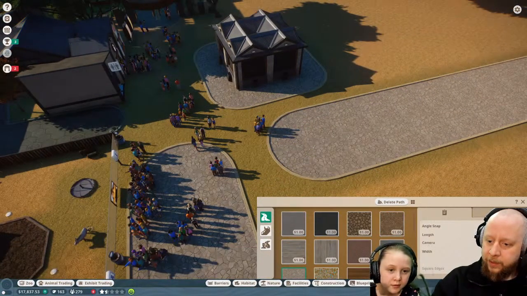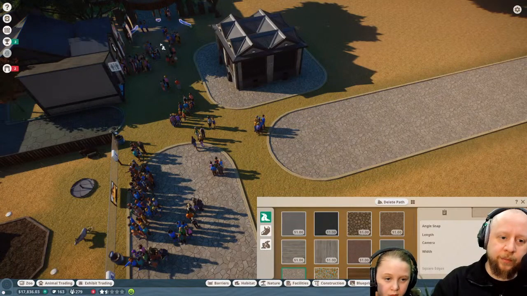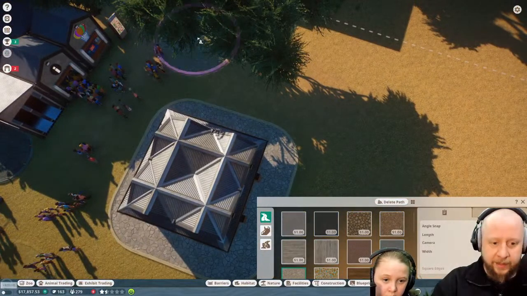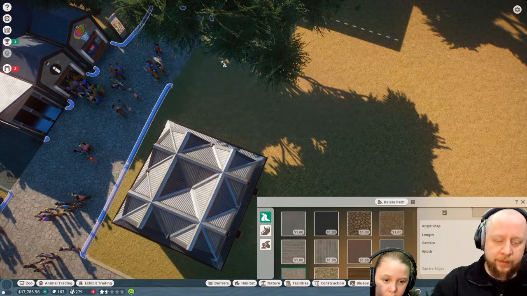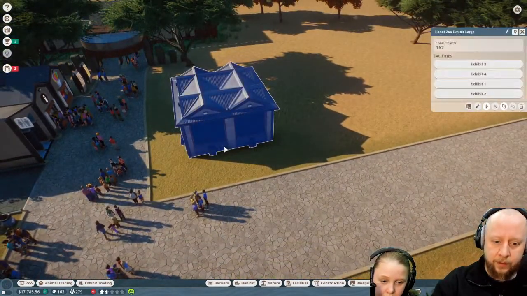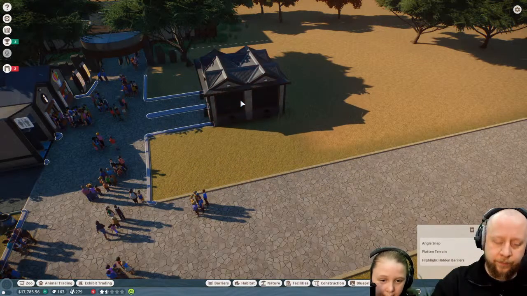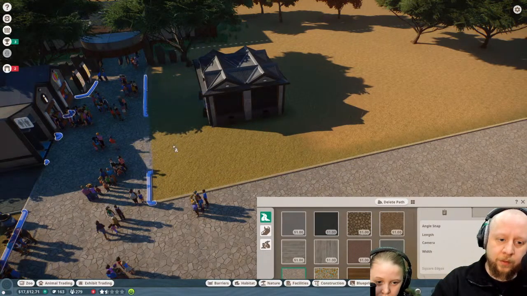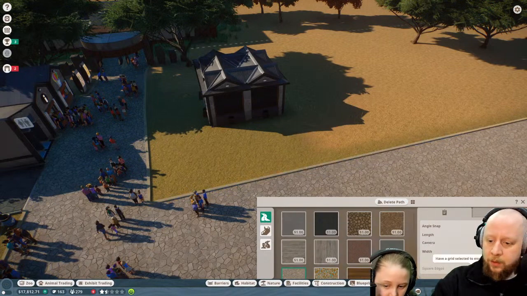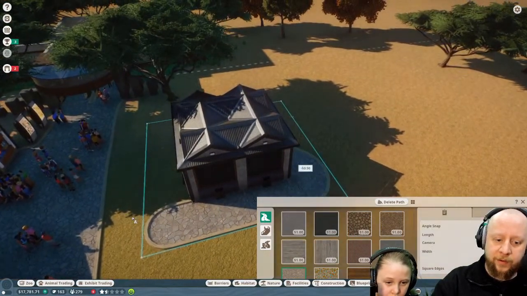Camera will follow. I don't want it to snap to other paths, though. But I do want it to snap to paths, just ones I actually want it to snap to. Okay, this isn't working so well, is it? Let's do that. And let's move it. Oh, I can't. Let's do this. Okay, and then align to grid. You see what I'm trying to do?